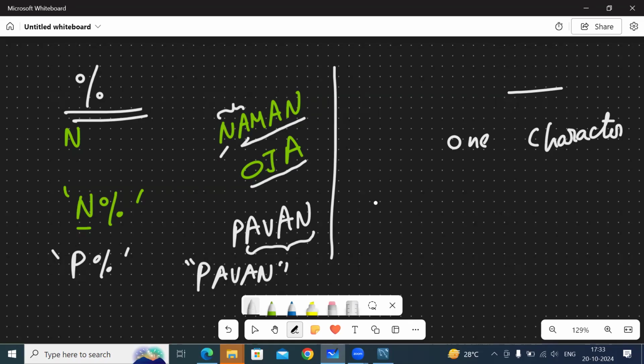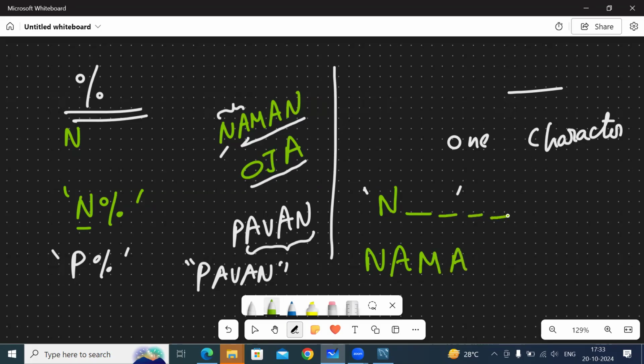In that case, what I have to do is use the LIKE operator. After that, you need to provide in the quotes N. After that, you just mention one single underscore. Then the output will be N, A. If you provide two underscores, then the output will be N, A, M. If you provide three underscores, then the output will be NAMA.